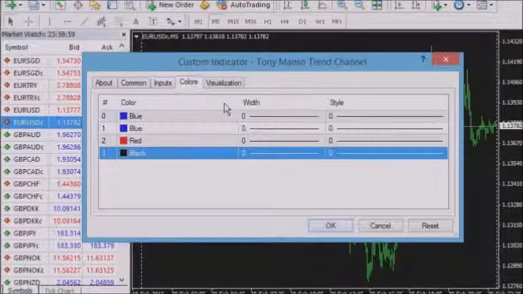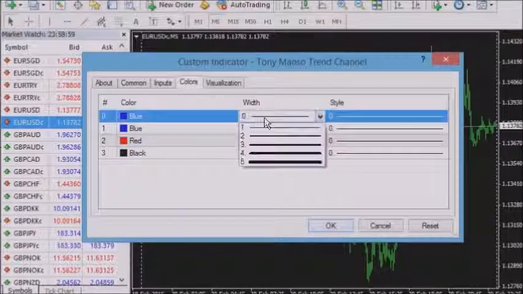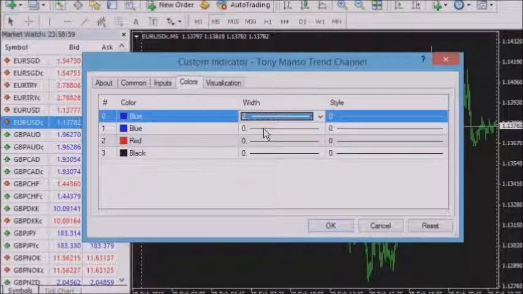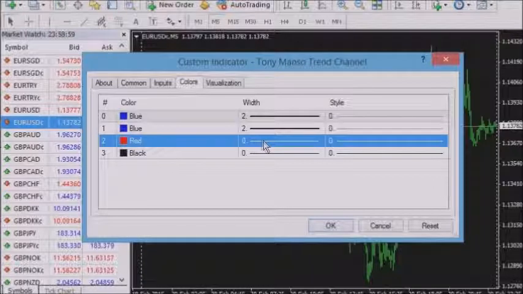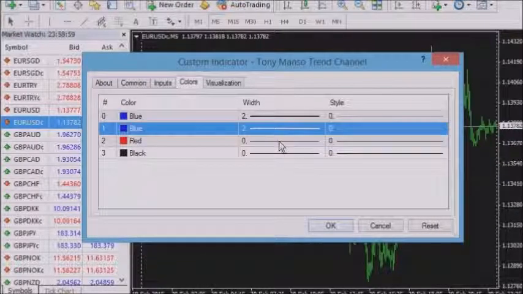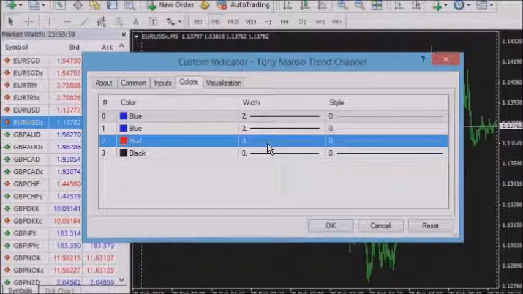Oh, and for the sake of this video, I'm going to make the lines thicker because for whatever reason YouTube will not show the lines very clearly. Oh, this is not working for some reason.